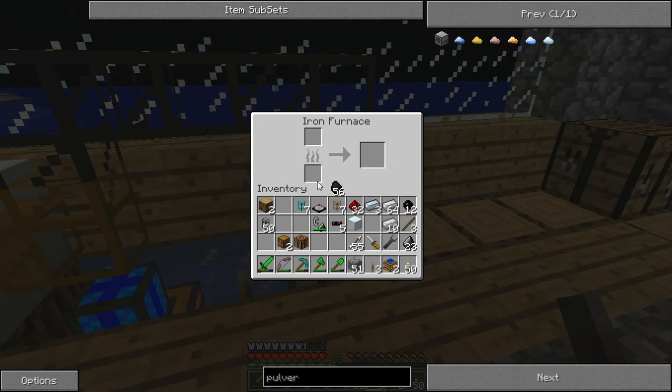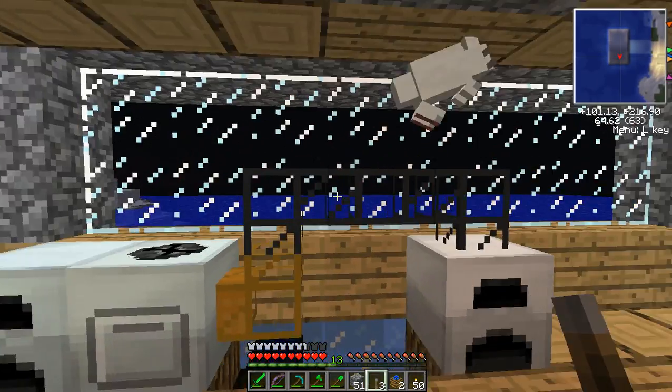Let's shove like 1, 2, 3, 4, 5, 6, 7, 8 in there. Then that will smelt a full stack of whatever we want to put in.